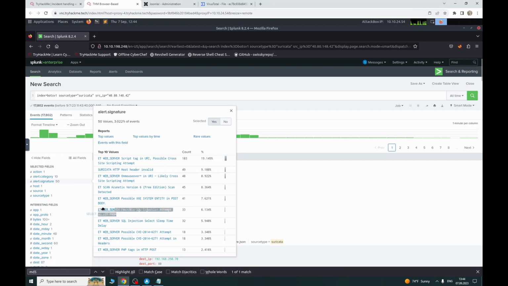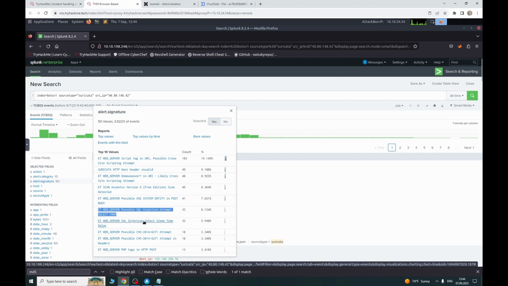Possible SQL injection attempt. Select from. So that means this is the possible SQL injection attempt.